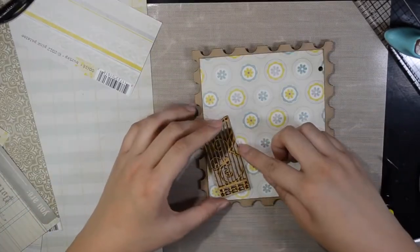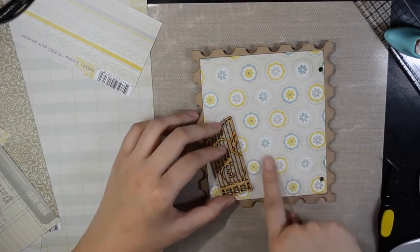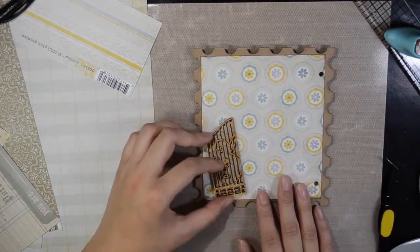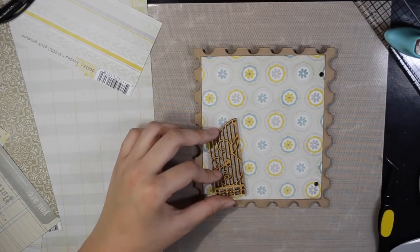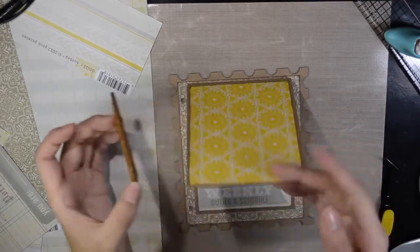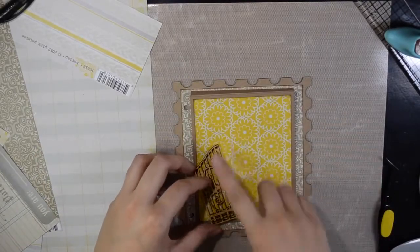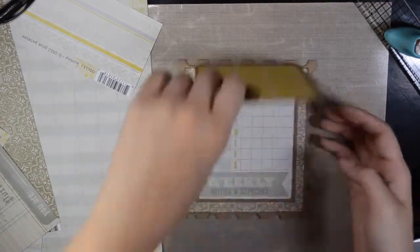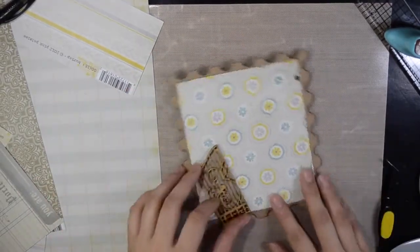I know I'm going to put this piece on there, and I'm going to put some embellishments around here. And I will have this probably the same way like that, like flapping things open and down. But I'm gonna decorate the outer part, so you couldn't really do anything to the outer part, but you can open it and still do things with the inside. That's what I'm gonna do.